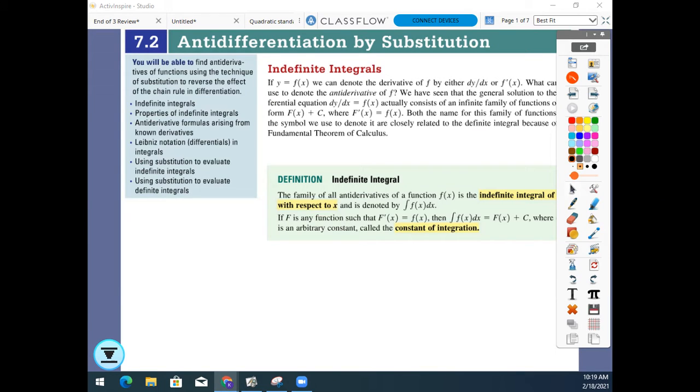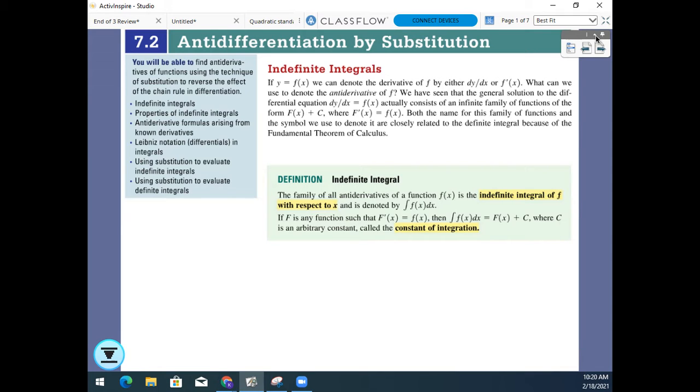7.2 is going to be the one section that has kind of a trick to integrals beyond just your antiderivatives. And so recognizing it is going to be very important. It starts off with just your regular antiderivatives. It gives a formal definition to the indefinite.